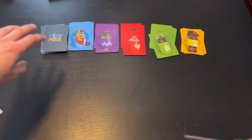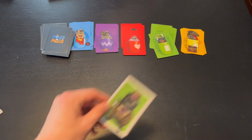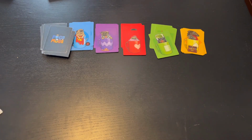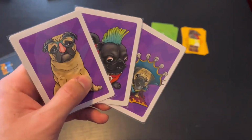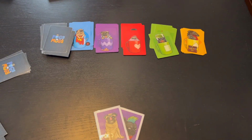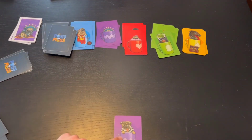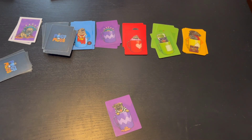So the first of those options is to draw a card. You'll just take the top card from the center pile here, and you'll put it into your hand. The second option is to turn in, if you had 3 mugs of the same, like, for example, in my hand I have 3 Pugs of the same color. I can turn those 3 in to the discard pile in the center here and take that color mug. And that's one of the mugs I need to get to all 5.